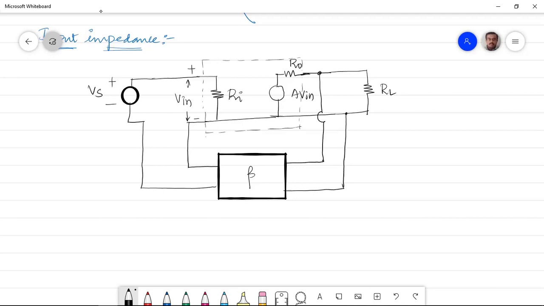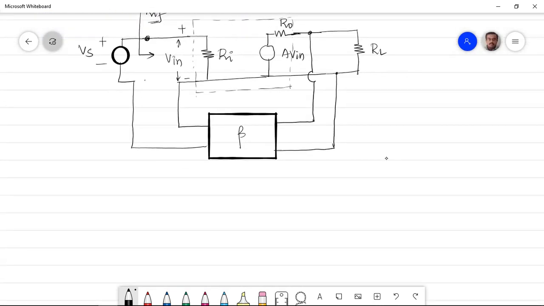So what is going to be Rif in this case? Rif is the resistance that you look in from this point. Standing at this point, that is before the feedback, in the sense standing nearer to the source and looking into the network, looking into the input terminals of the amplifier, is what is Rif. So that is what we are interested in now.